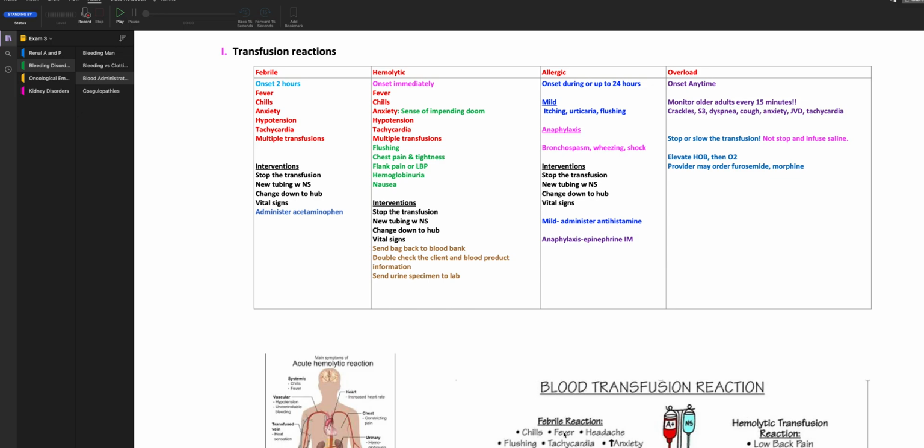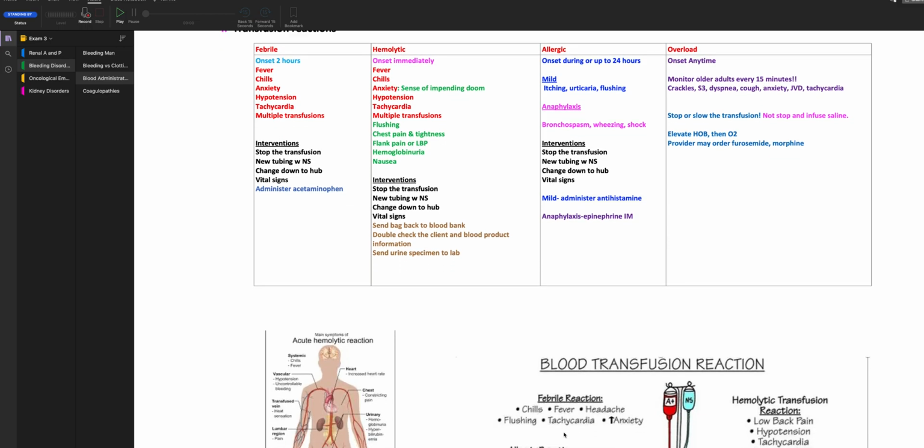Depending on how bad the patient is, you might catch it early. I've done that before, in the middle of the night, my patient developed bibasilar crackles. I missed the S3 sound, but I was able to call and get the provider to order some furosemide and slow the infusion just a little bit so that she could have it, because she was quite fatigued because her hemoglobin was so low. But I've had that happen with another patient where I had to stop the infusion. They did have crackles and dyspnea, and they were short of breath. But we found it, gave them the medicine, and they were better.